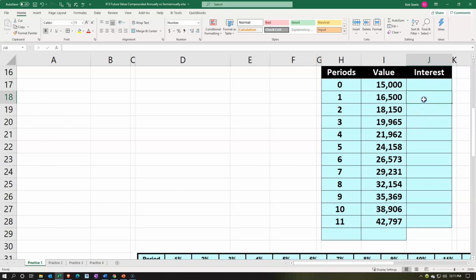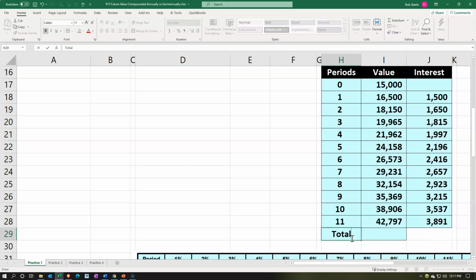And then I'm going to say, well, the interest then would be the difference. So it would be, this is where I stand after year 1 minus where I was before, period 0. We get that same kind of running balance, but just in a different format here. Copying this down. There we have it, and then I can say this is the total, and I'm just going to make a cell over here, and this is going to be the sum of the interest again.